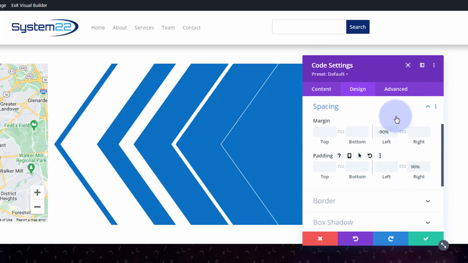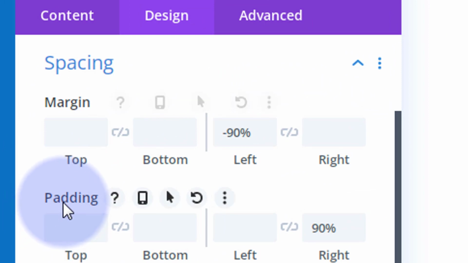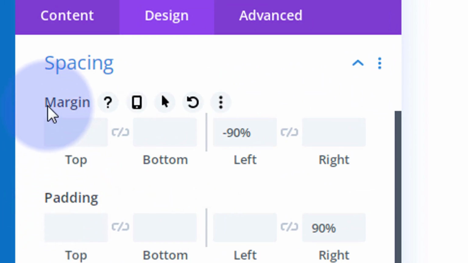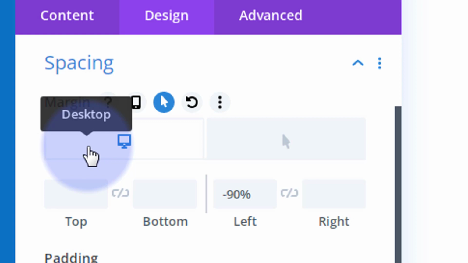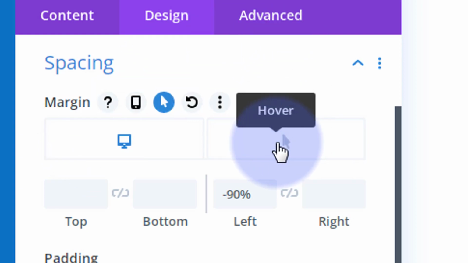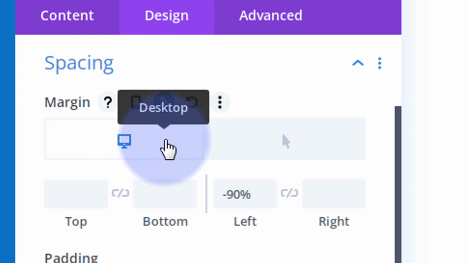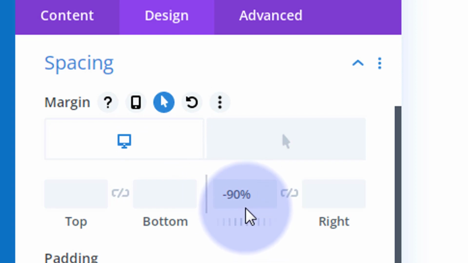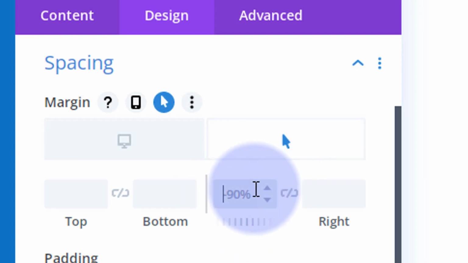Now this is common to all Divi modules. If you hover over the dark writing there, some icons will appear. Go to the one that you want to affect. We'll do margin first in this case. If there's a little arrow there, you click on it. And it's going to give you what they call a desktop state when your mouse is not on it, and a hover state when your mouse is on it. Desktop state, that's exactly how I want to see it. Obviously that overflow will be hidden when we get out of the builder here. But when we hover over it, I want that to be 0.